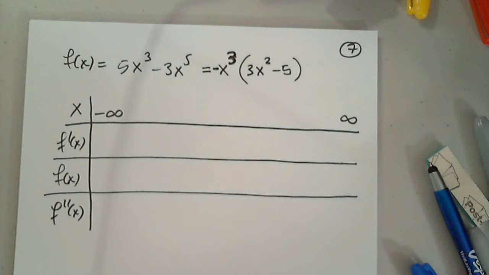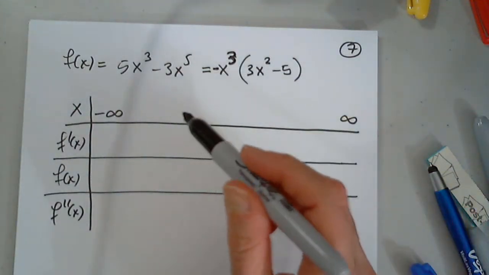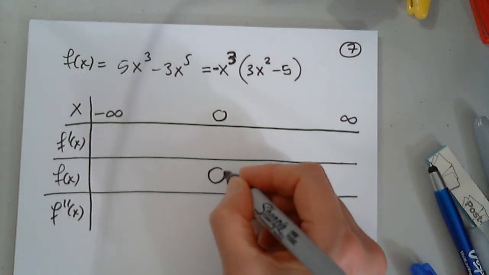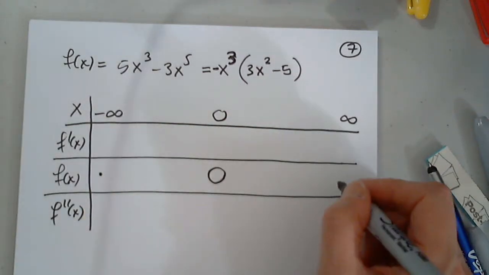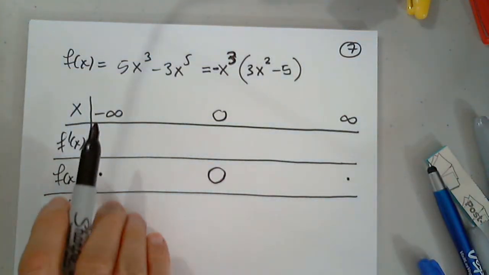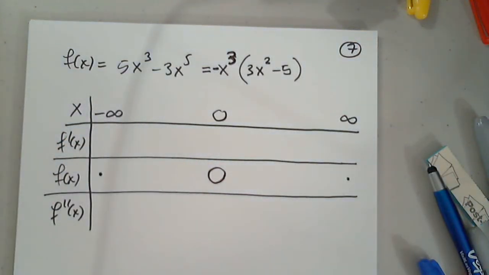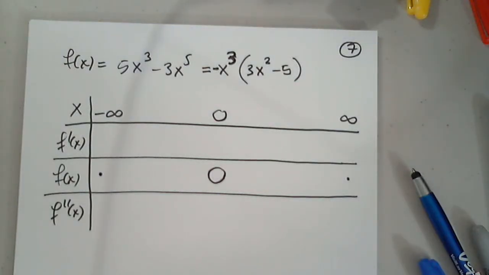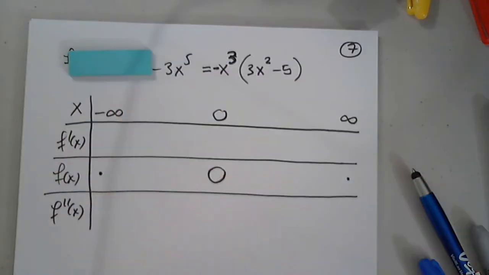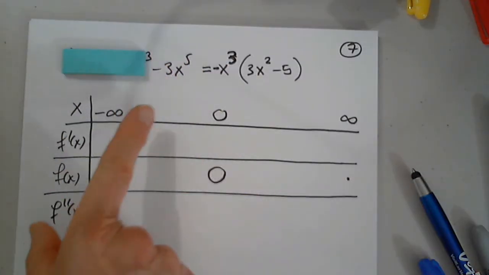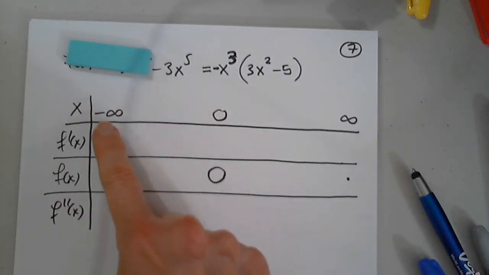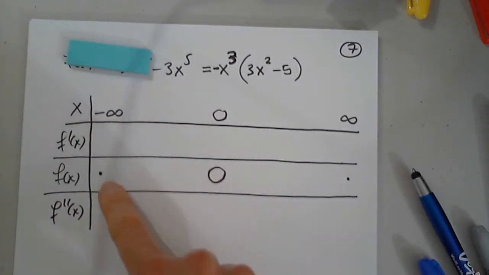Okay. Secondly, I will plug in 0, and I get 0. I will immediately determine these limits. Not difficult. Which of these two terms is the most powerful when it comes to infinities? x raised to the fifth. Yes. So this doesn't matter. When I look at the end behavior, when x approaches negative infinity, what do I get here?